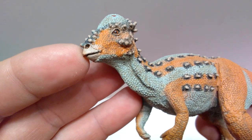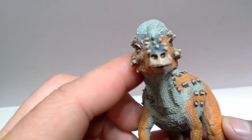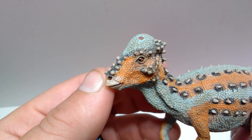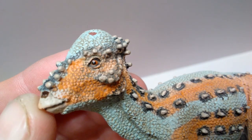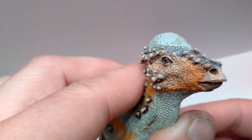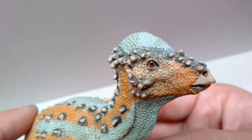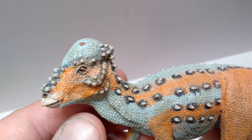The nostrils are sculpted out really quite nicely and are painted with a blackish color so that they are elaborated nicely. Just like the Dilophosaurus, you can get a sense of some gloss coat that's been put inside the nostrils, giving it a very realistic appearance. I really love when companies do that - it's nice to see Safari Ltd doing that here. The eyes are painted really really nicely; there's a beautiful gloss on them making them look incredibly realistic, very alive and lifelike - exactly the type of thing you like to see to recreate eye shine.